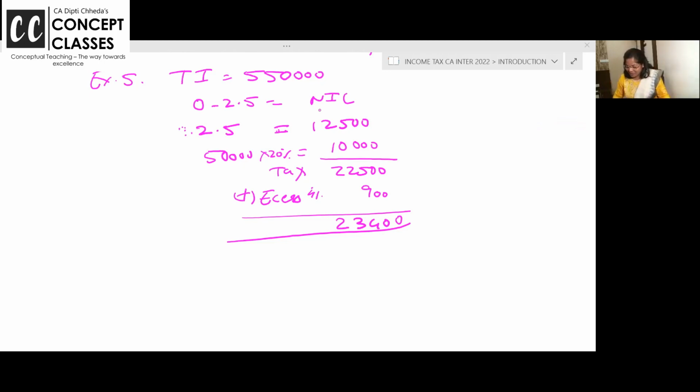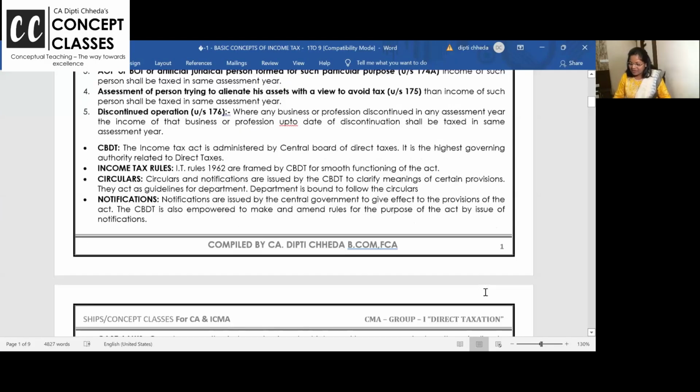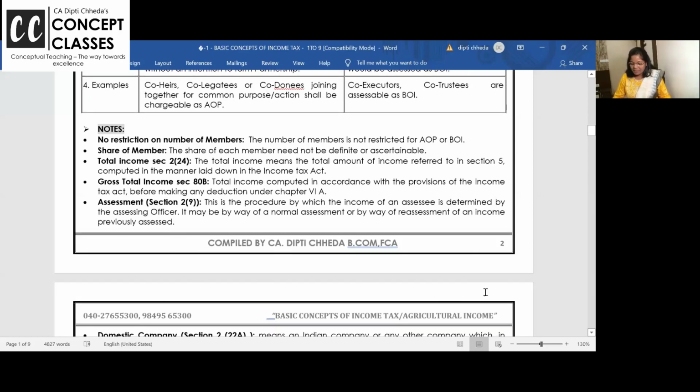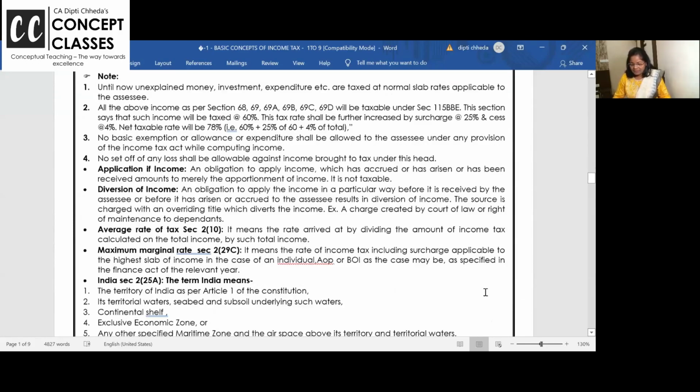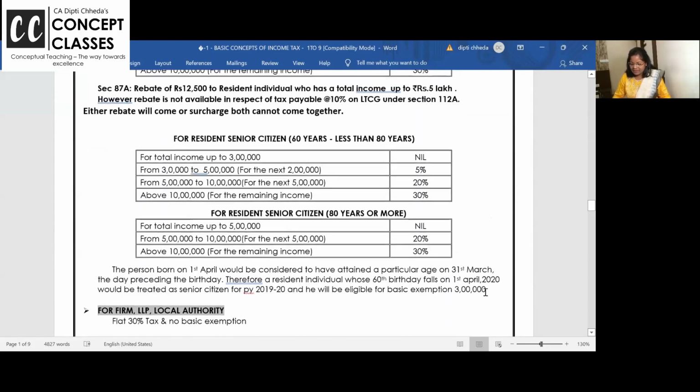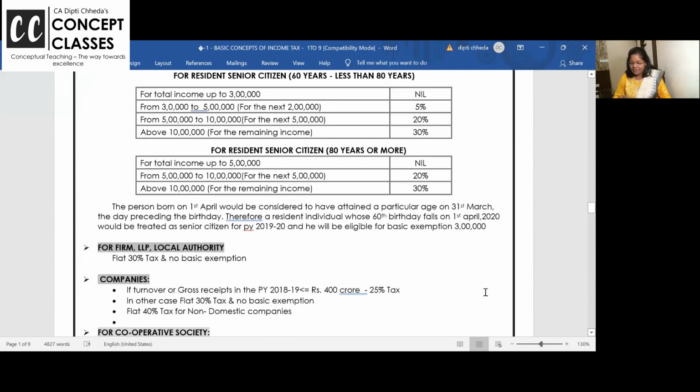Good. चलो. Over to the next concept in the slab rate. For that, we all will go to the material. Some theories there. आज reverse करेंगे. आज पहले problem करेंगे, फिर theory. कल हमने कुछ theory पढ़े थे. Yesterday we did theory. Okay, all right.